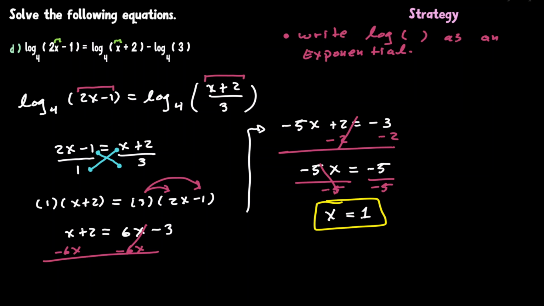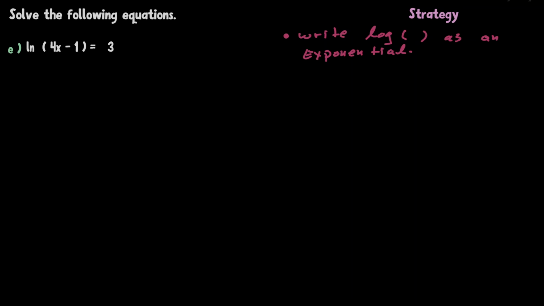Let's take a look at our last example. Let's start by identifying where x is located. X is inside, but we're not evaluating by log anymore. We are evaluating by the natural log, ln. We can still use the same strategies as we did before. But there's one thing that we should consider. The base of ln is the Euler number.